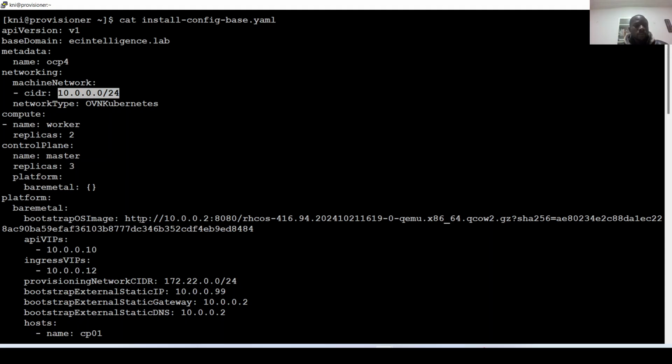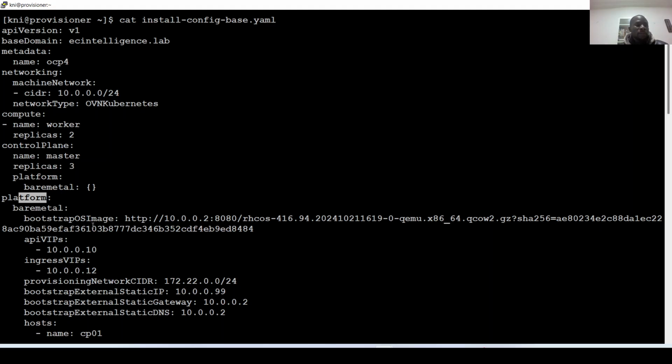And we have to specify the number of worker nodes that we intend to have, and the number of master or control plane nodes that we intend to have. We have to also specify here in this section, if you don't want to let the installer go through the internet and download the CoreOS operating system, you can download it locally in your environment beforehand.